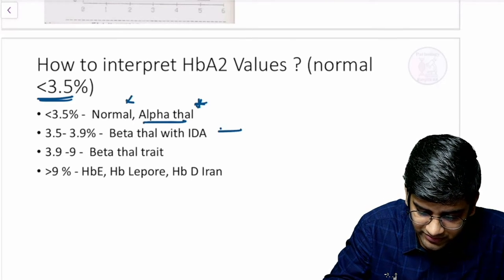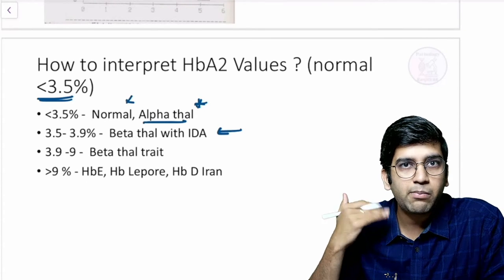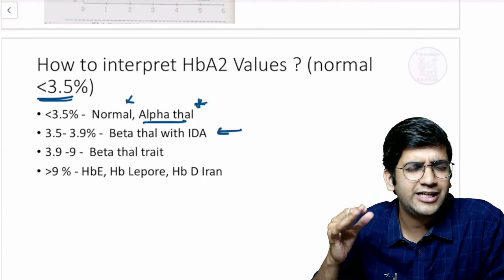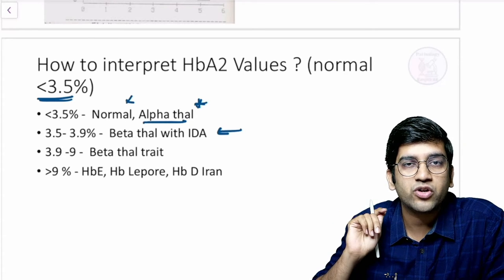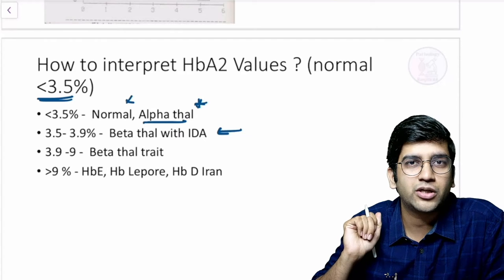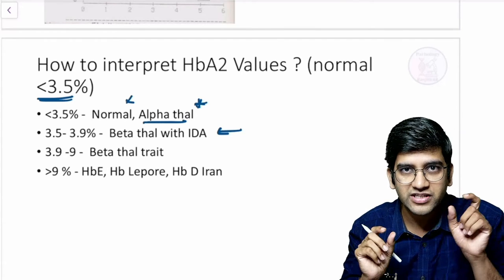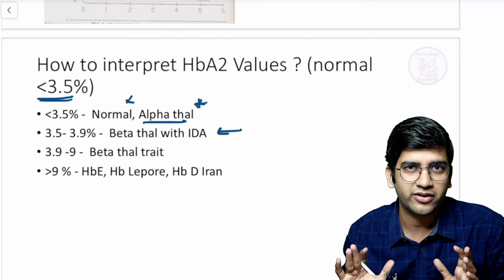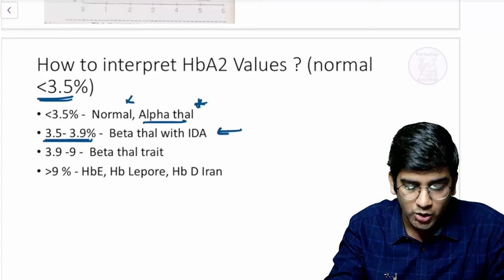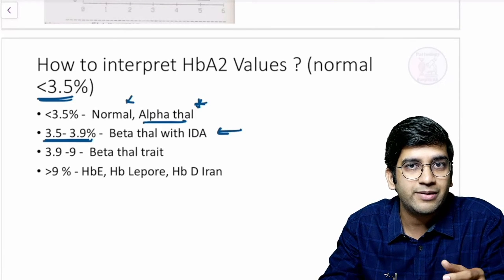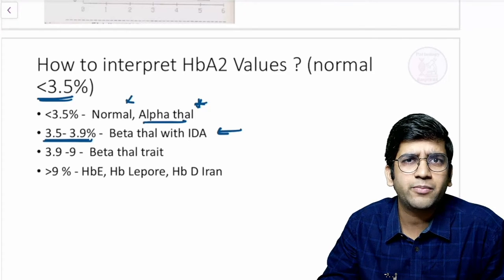3.5 to 3.9, in India, it's a huge trouble. Generally, what the textbook says, above 3.9 in India is definitely beta thalassemia trait. I'm going to think of that. But iron deficiency anemia is one of the major and the most important confounding factors. In IDA, HbA2 obviously will slightly decrease. And obviously, thal and IDA can easily coexist in our country. So whenever you have 3.5 to 3.9, it's the cat on the wall. Look for ferritin levels. If ferritin is low, replace it and then go for repeat HPLC. Or take a risk and say, yes, this patient is having beta thalassemia trait, right?